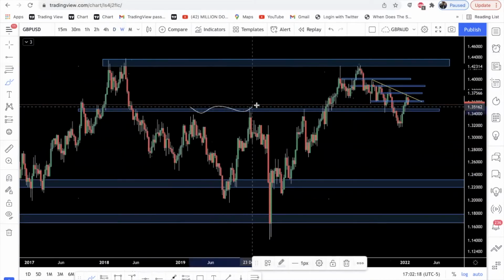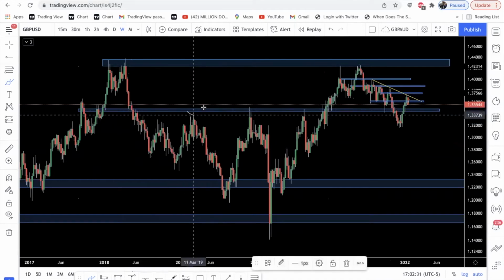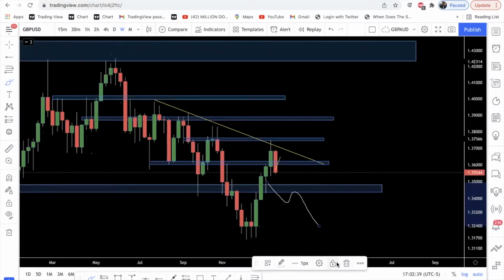So we can see price at least come back down into this structure level of supply. I'm looking for price to reach down either between 1.35 and 1.345. All right, around there, because that's a major level. In the past, you see this was a major level of supply. Okay, so that could be a level where either it could bounce, or if it continues to break, then we could see price come even further down on these lows.